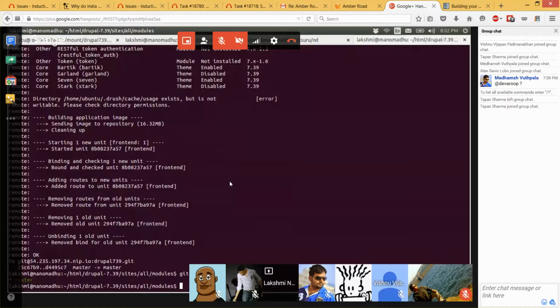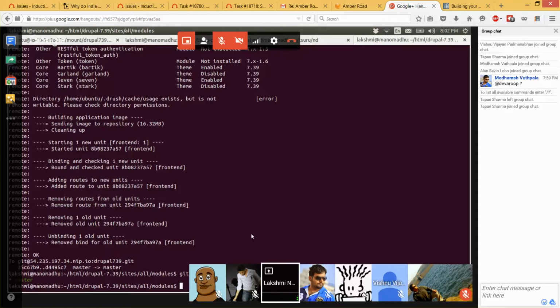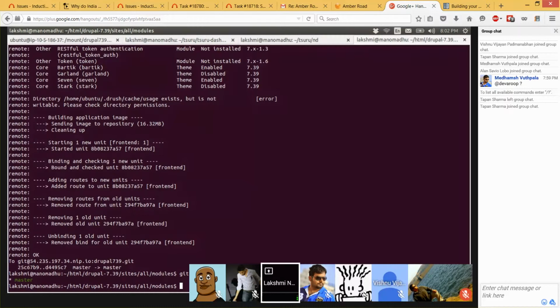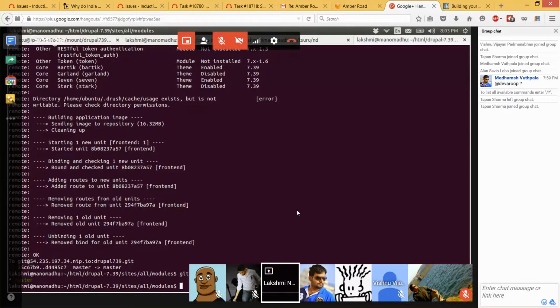One thing which is pending is downloading the data or a snapshot of a site, which is a work in progress. I'm writing a tsuru plugin which will download the files and the DB for a given app and put it somewhere like S3 or something. Medam, do you have any comments there? Should we use S3? Yeah, S3, not really having experimented there.